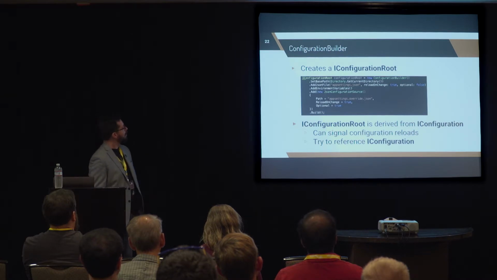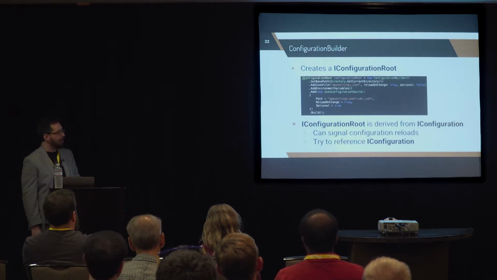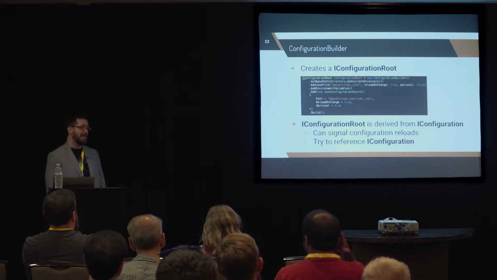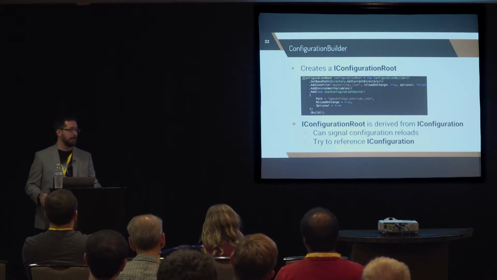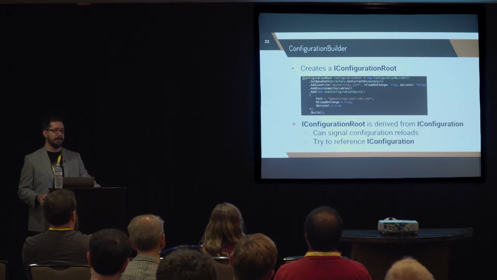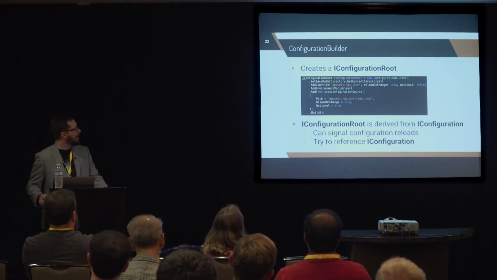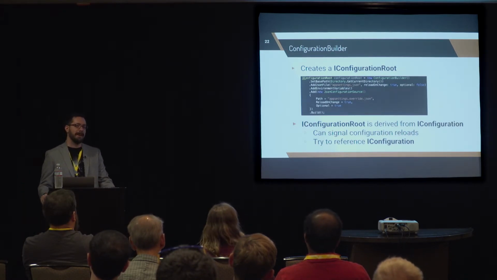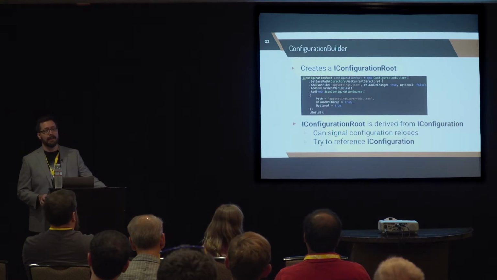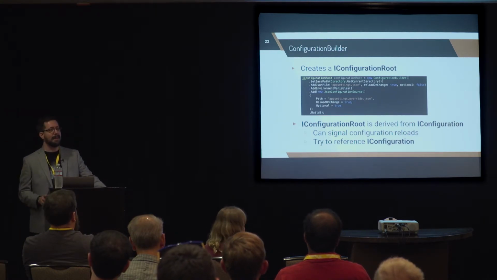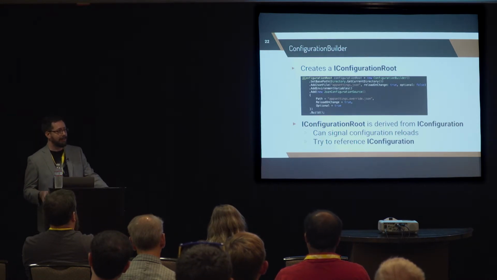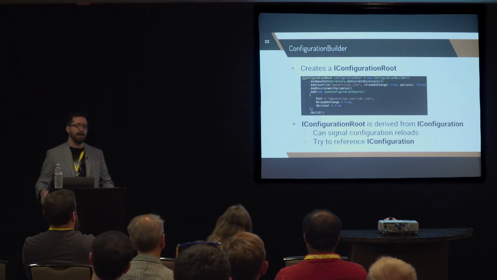But anyway, so what we're doing here is we're setting a base path, adding a JSON file, and actually we can tell it anytime the JSON file changes, we can reload our configuration and have a new configuration. And we can say it's not optional, or we can have an optional one. If it's optional, then you may not deploy it with your program. It may look for it, like I just said, in the case where something is going wrong or you want to override something.